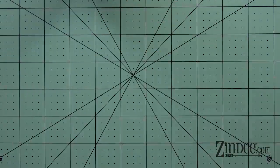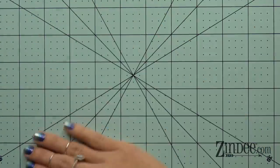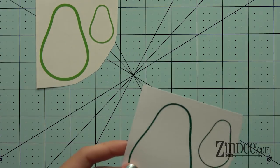All right, so for the vinyl, I already have all the pieces cut out. I am going to apply the vinyl on the front side. I personally like to put the vinyl on the front and the glitter on the back in most cases, because it gives kind of like a three-dimensional look, and I just really like how that comes out.